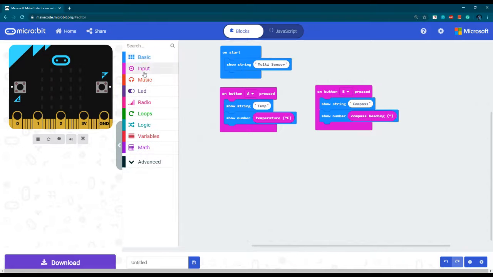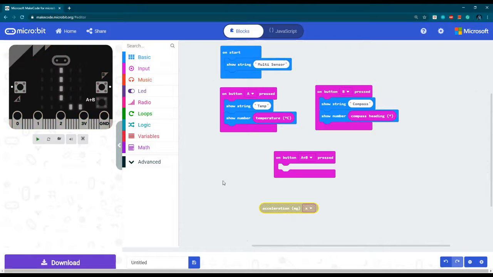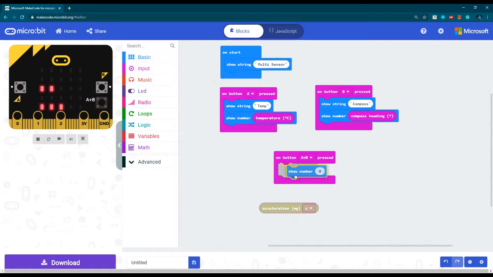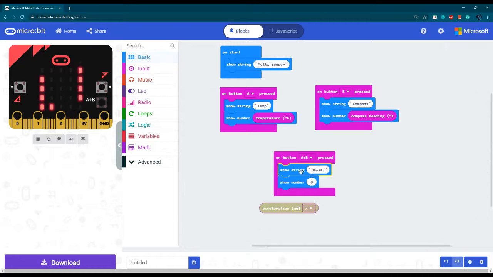So what should I show for the A plus B? I said I need acceleration. Here there's a trick. Let me set up this one.